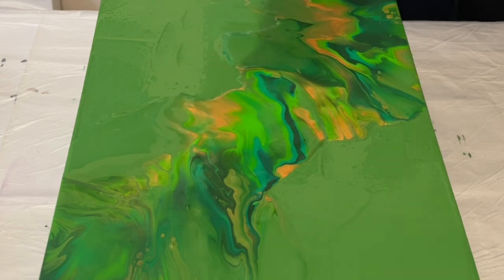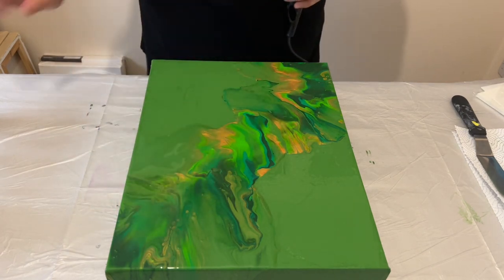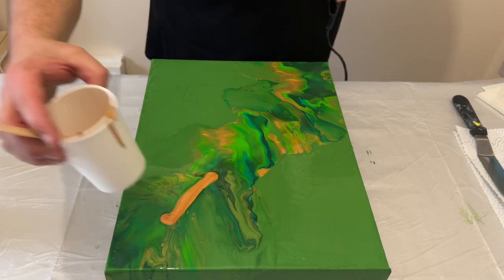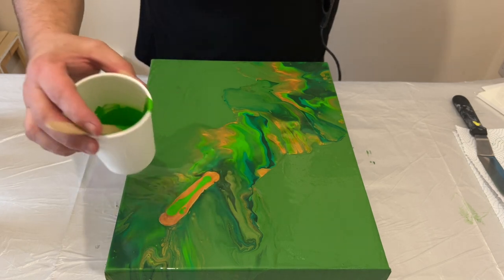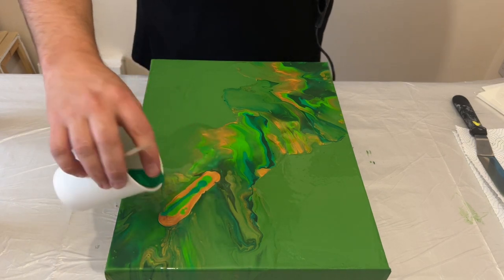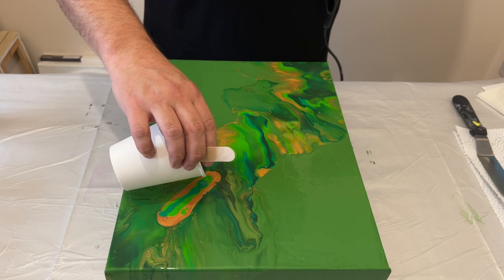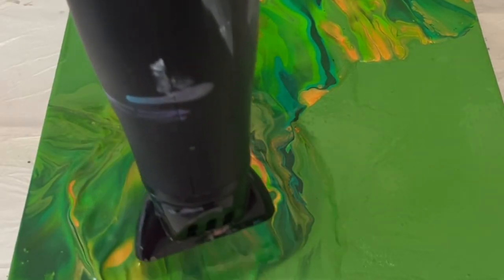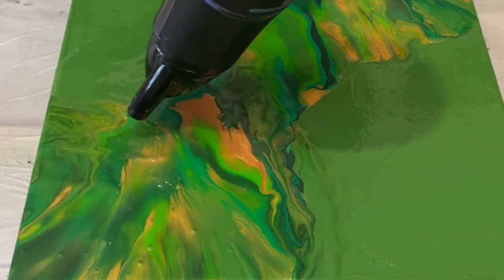I'm really loving these colours together, especially with that pop of gold. There's a section that I'm not too keen on. I love this, but here needs some work. What I'm going to do is add some more of the colour that I'm going to blow out, because I really just didn't put enough of it down. So never be afraid to add some more paint and blow it out again if you feel that an area really needs some more attention. And already I can see that's much better, but adding that extra paint really helps the overall creation and design.